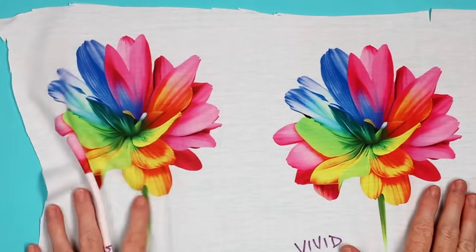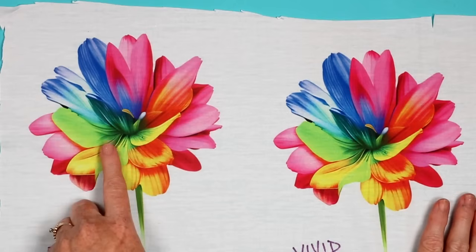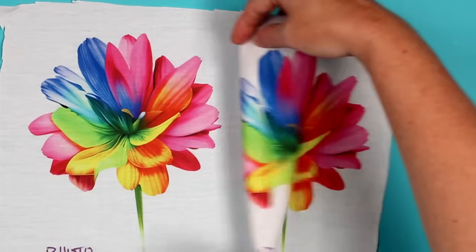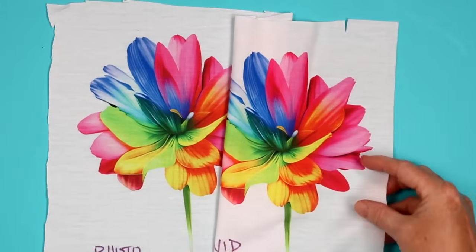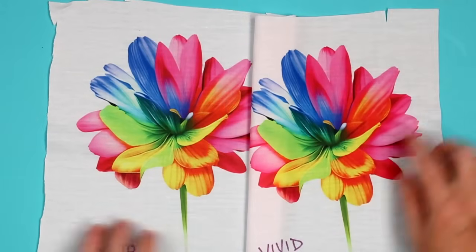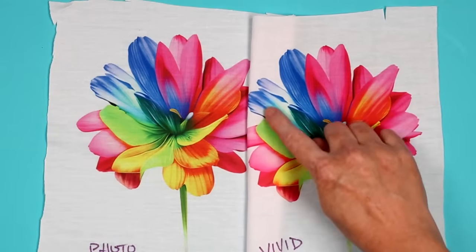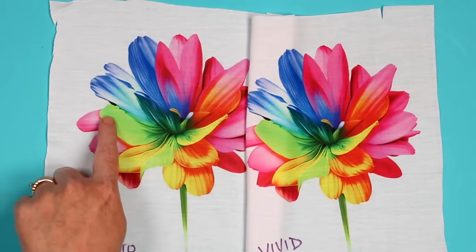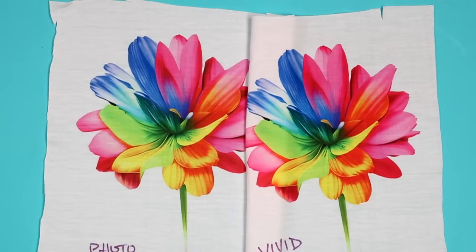These are pressed to 100% polyester fabric, both using the same time, temperature, and pressure. However, this one was printed with the photographic setting, and this one was printed with the vivid setting. And hopefully you can tell, but the vivid setting really does pop off of the fabric a lot more. I can really tell it in this area here. The blue and white is just much more vibrant, and there's a ton more contrast in this area than on this one with the photographic setting. So I would say experiment with that a little bit, but don't forget about that setting, because that could be the key to making the color on your projects really pop if you have a Sawgrass printer.